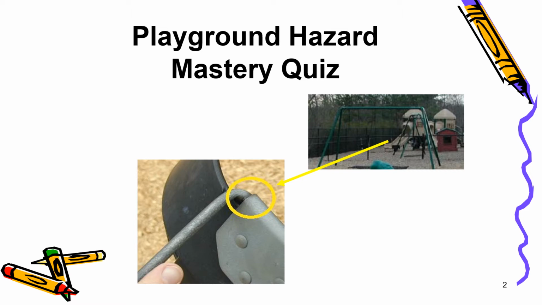What do you see here? This picture shows potential sharp corners and edges on a swing seat hanger. This type of swing seat attachment over time can develop sharp corners and edges. The constant pressure of the seat against the attachment bar causes the thinner metal edges of the seat fasteners to roll up and become sharp. To minimize this hazard, routine inspections should be diligent in examining the attachment areas. Replacements should be made where there are any sharp edges.